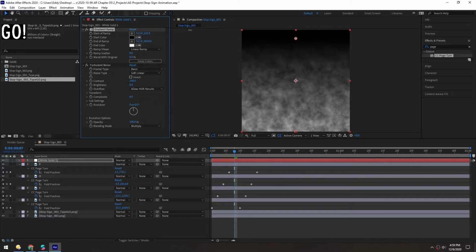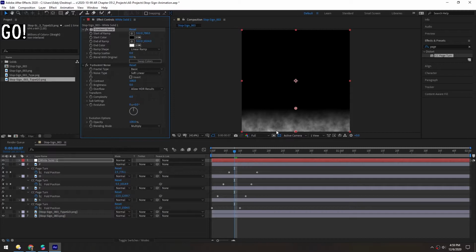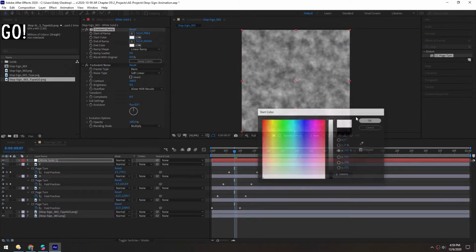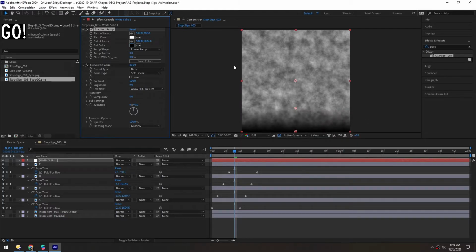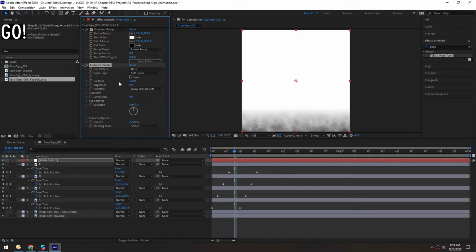And then we can adjust these values because we only want to affect this very bottom when they leave the frame, when the stop letters leave. And we're going to use the black and white values as alpha values, so we want this to be white and this to be black down here. So let's alternate these. And we need this to be white, so we might need to screen this instead of multiply. So now you can see the alpha will be pure white here, which will make them visible, and then they'll kind of roughly disappear down here.